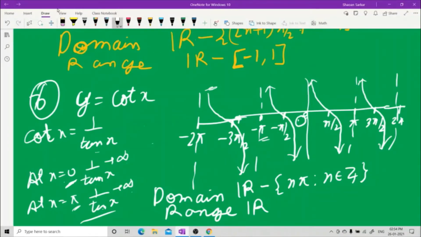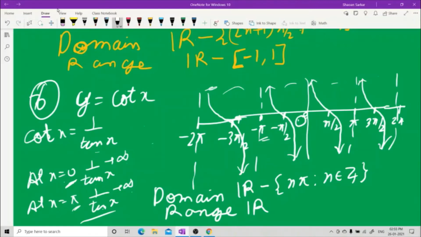All of these are periodic functions. That's why these things are repeated everywhere. You have seen that the repetition is always there. This being periodic, you may take any point between minus pi to 0, or between 0 to pi. I have done it for the whole interval because this is a periodic graph, therefore the things are getting repeated.